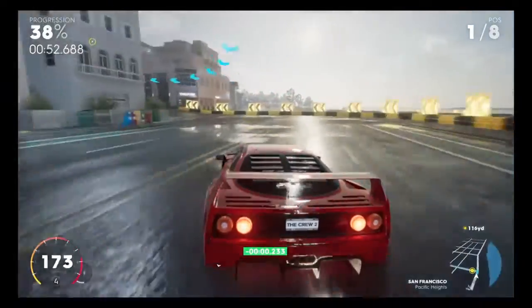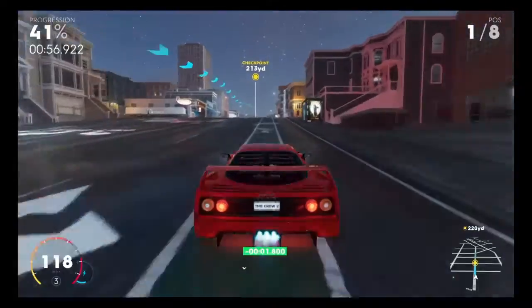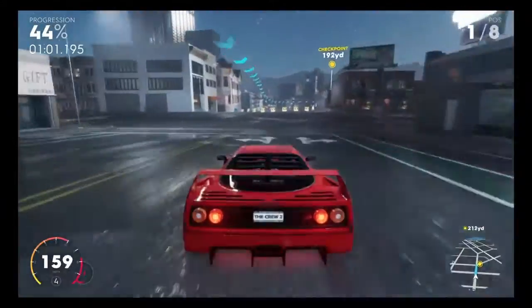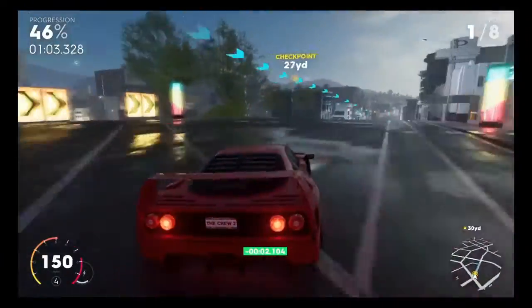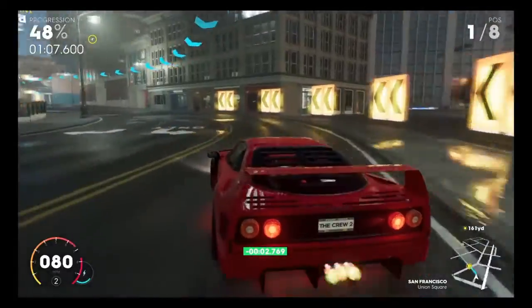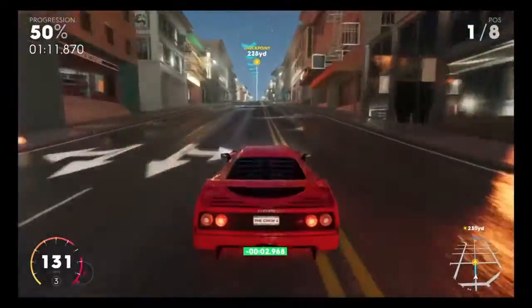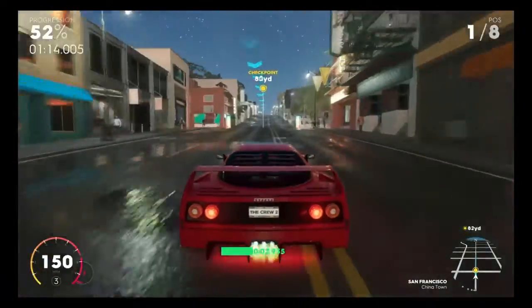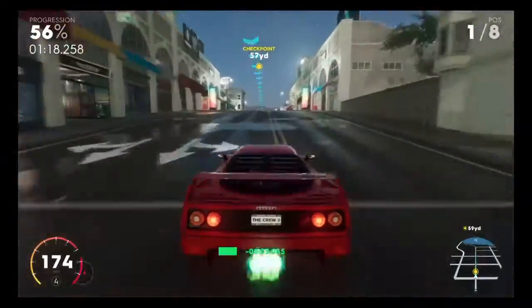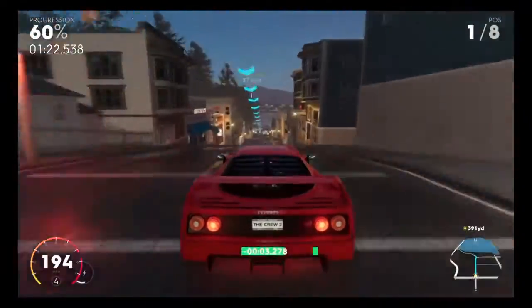To be fair, this vehicle feels decent. It just doesn't feel fast. It doesn't feel like your Gallardos or even your M4s. It doesn't feel as fast as a BMW M4, which is just insane. But it doesn't. I don't know if it's because it's an old make of vehicle. Who knows? But it just doesn't feel very fast. But the turning I do like, and the looks obviously as well.